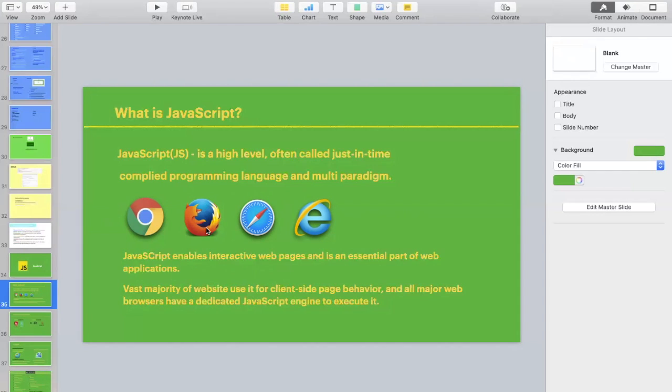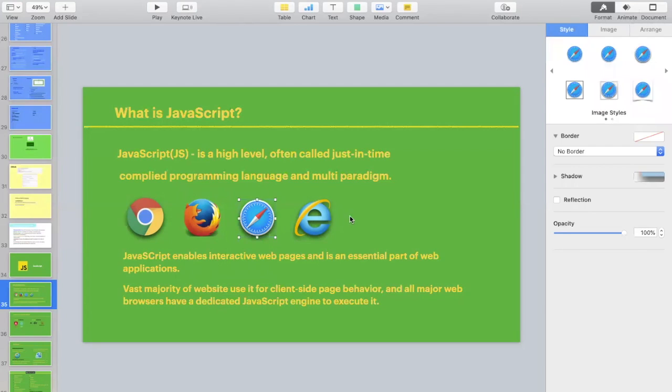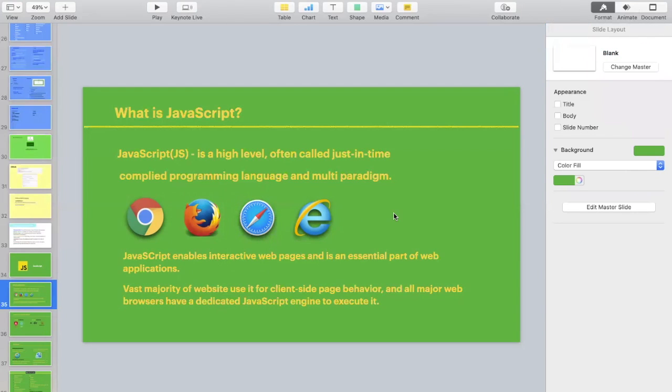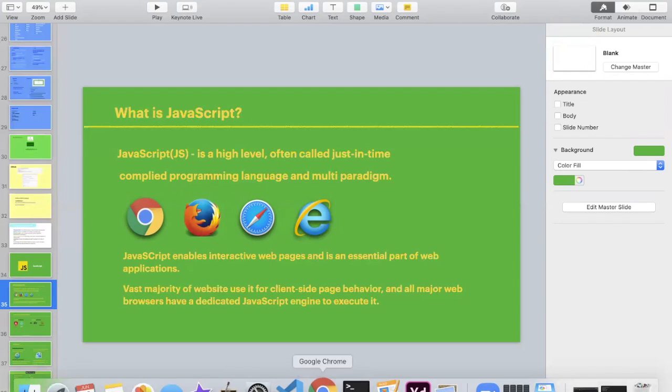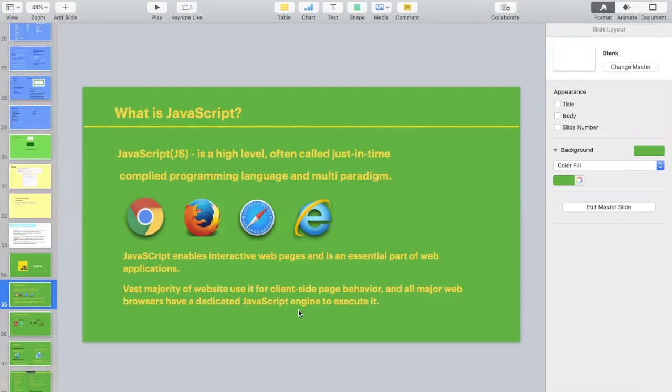Chrome, Firefox, Safari, and Internet Explorer. JavaScript enables interactive web pages, and it's an essential part of applications. A lot of companies, I think almost all companies, use JavaScript, to be honest with you. Like I showed you in the beginning, when we talked about how to browse in Chrome and look over your problems, debugging.